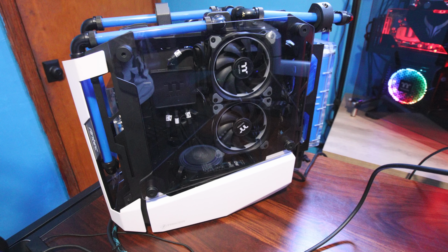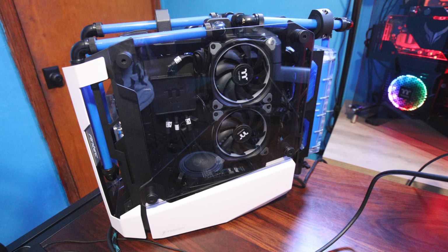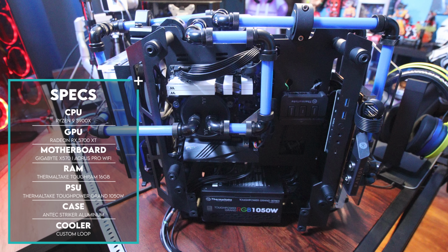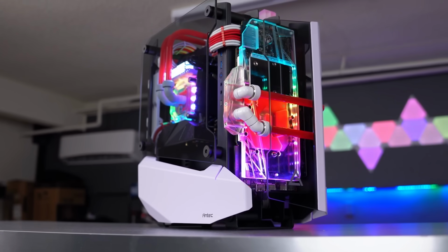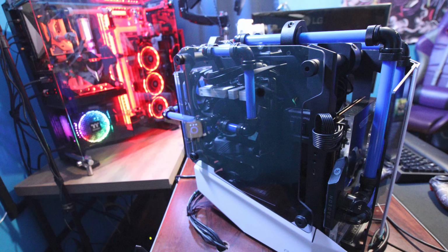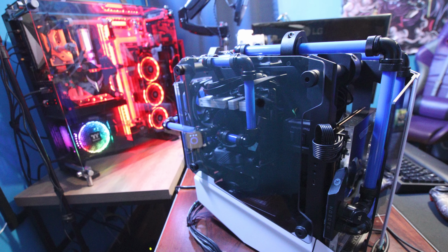And then we have Miranda's, aka Snow Bunny's, PC, which is actually my favorite out of the 3. It's another custom loop, but inside the Antec Striker case, and she's got the Ryzen 9 processor and the same graphics card from PowerColor. I gotta stop for a second and just say how badass this case is. When I built Mini Red in here over a year ago, I just fell in love with this case. I also appreciate the fact that this build actually has a theme and the colors are consistent, unlike the other.